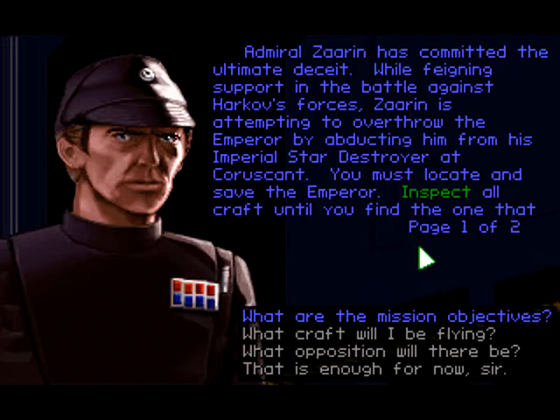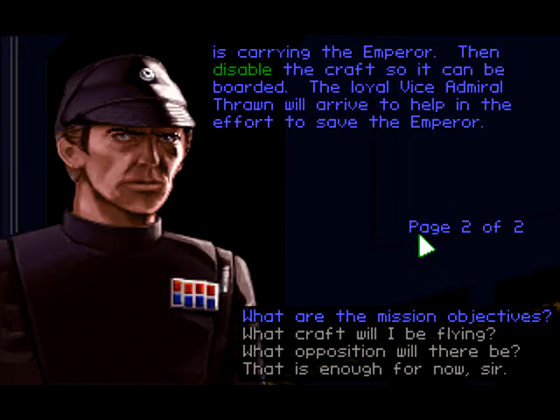Inspect all craft until you find the one that is carrying the Emperor. Then disable the craft so it can be boarded. The loyal Vice Admiral Thrawn will arrive to help in the effort to save the Emperor.